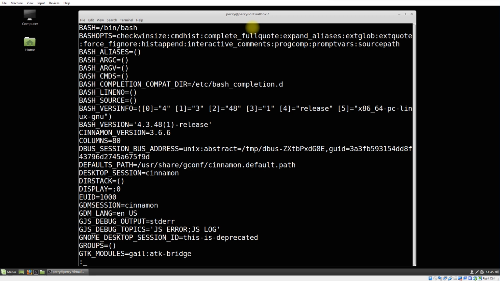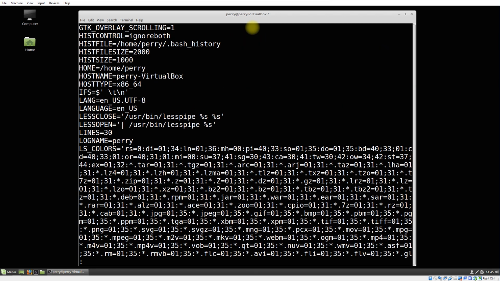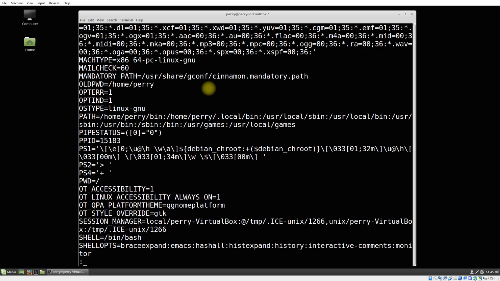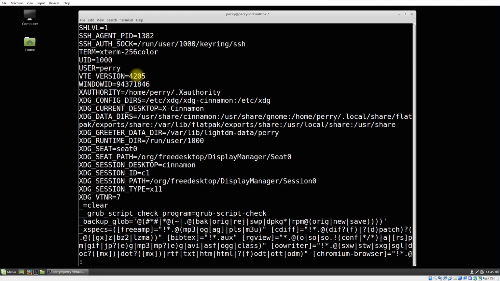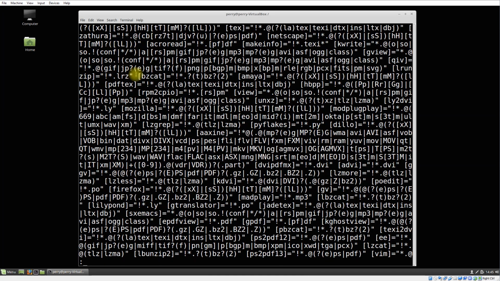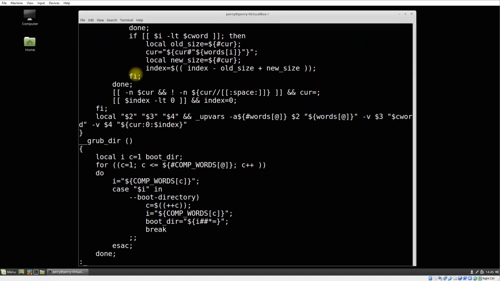So here we see the globals that we saw before, and you've got stuff like this and language and et cetera. They're in alphabetical order here, and then here's the path, etc. So we see some of the same stuff there, and then we'll also see a bunch of other stuff. As I keep going down here, you're going to see just a ton of stuff.